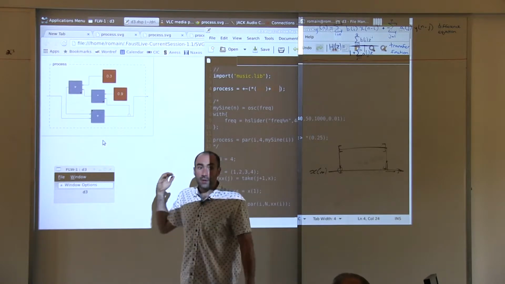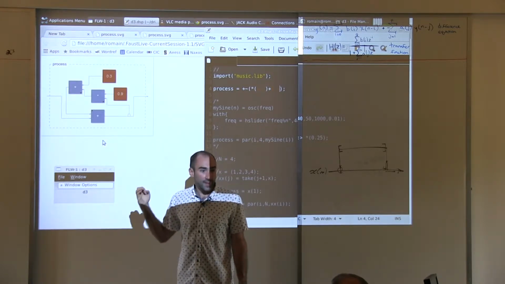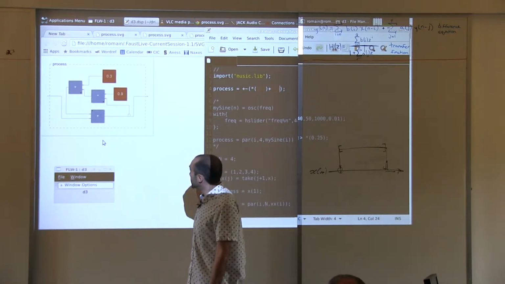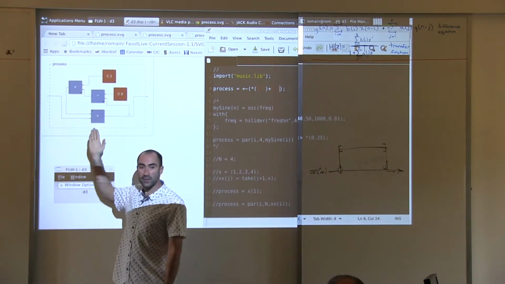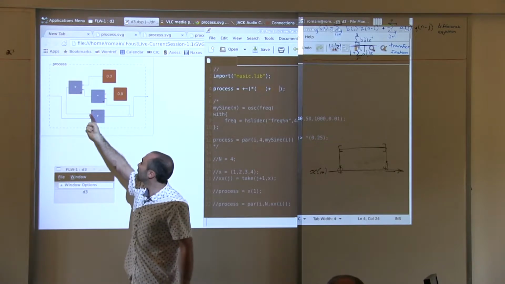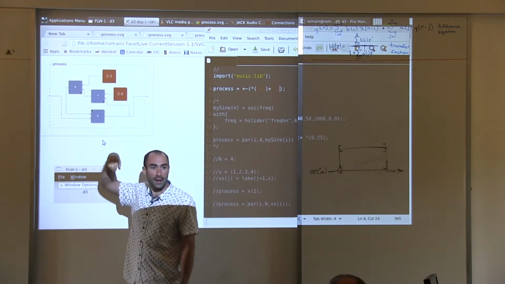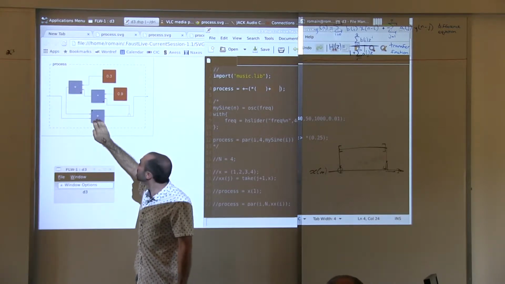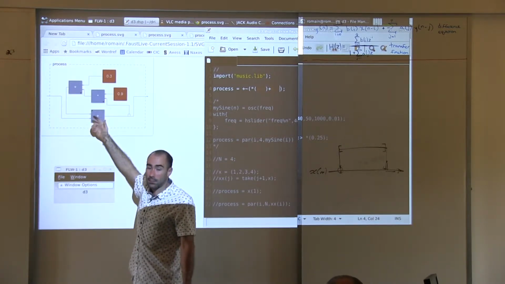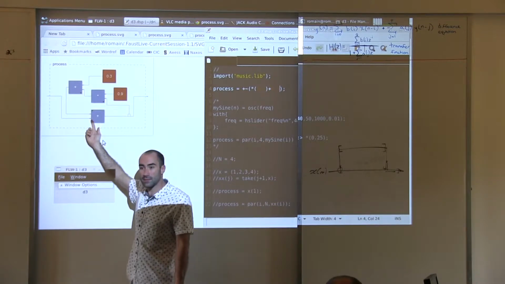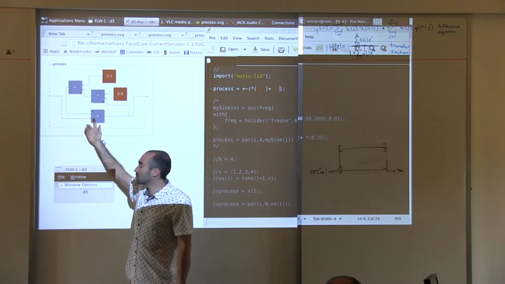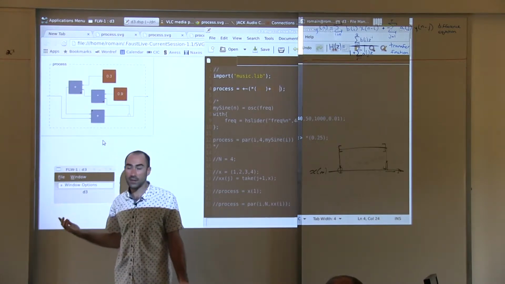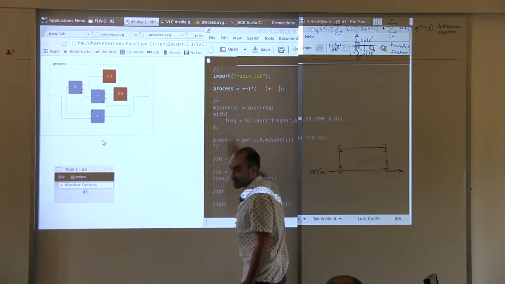And it will plug into the first thing that it finds, like the first available input. For instance, the first available input that it finds is the first input of the plus operator. So it plugs to it. But then, because there is one left that is free, this one automatically becomes an input signal, because we're in process.